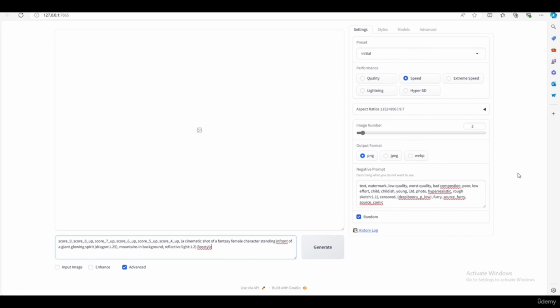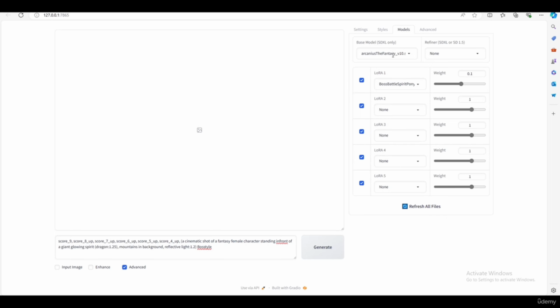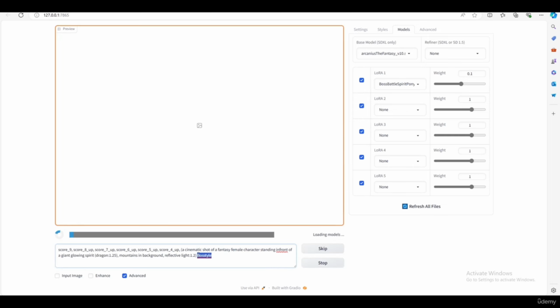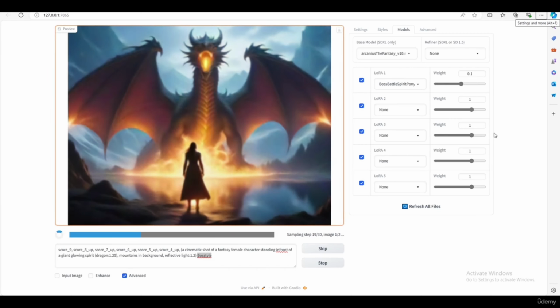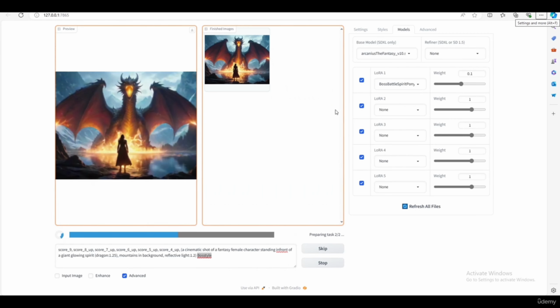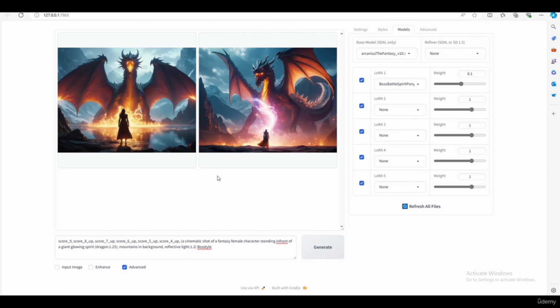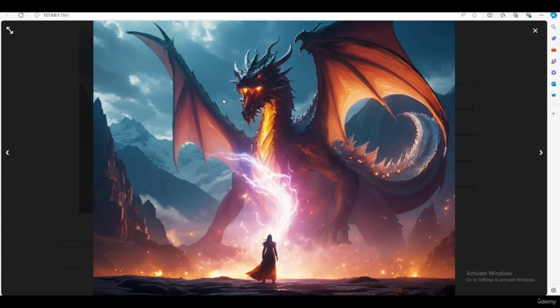Every time you use a prompt, you have to use this boss style. Why? Because this boss style is a trigger word that will tell your model that we are going to use this type of model and this type of specific LoRA in our upcoming generation. So whenever you click generate, it will tell these two things that we want something amazing and related to imaginary. It has already happened here. See, this is what we get. Okay, we get two results and it is phenomenal. Here is another output and it's incredible.